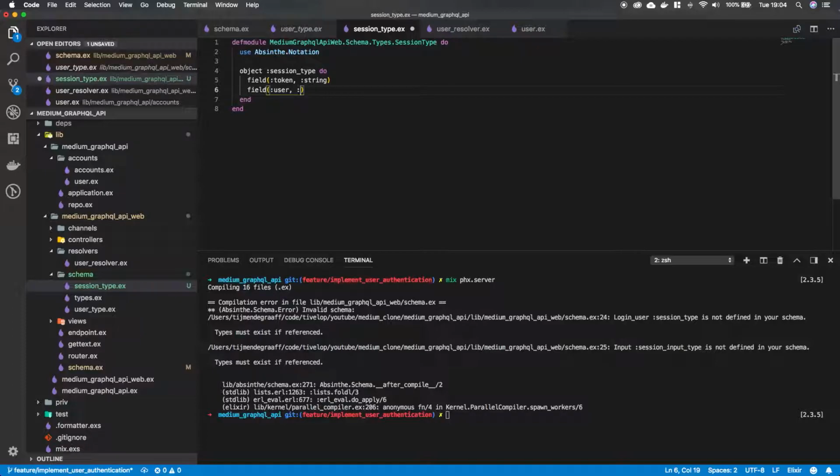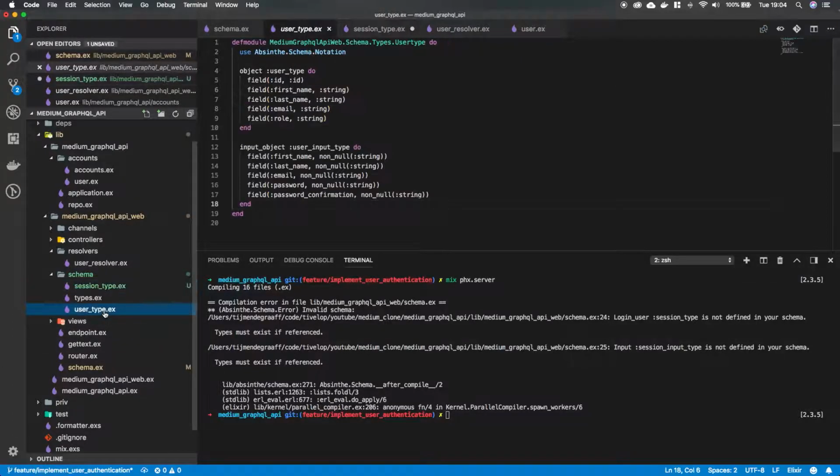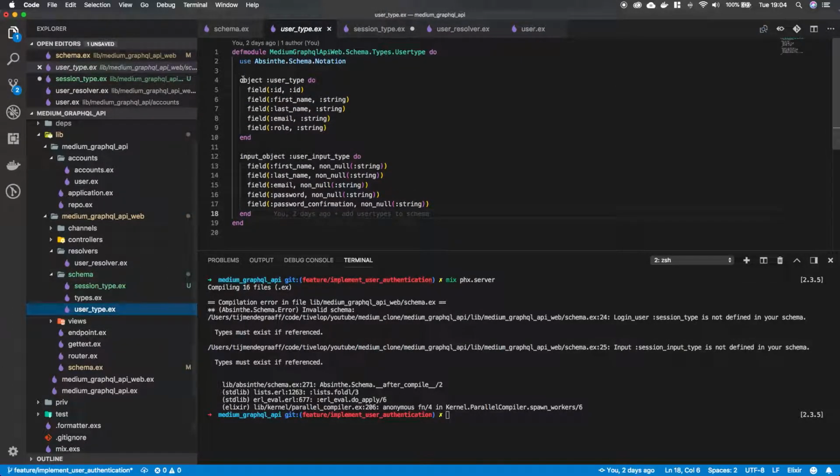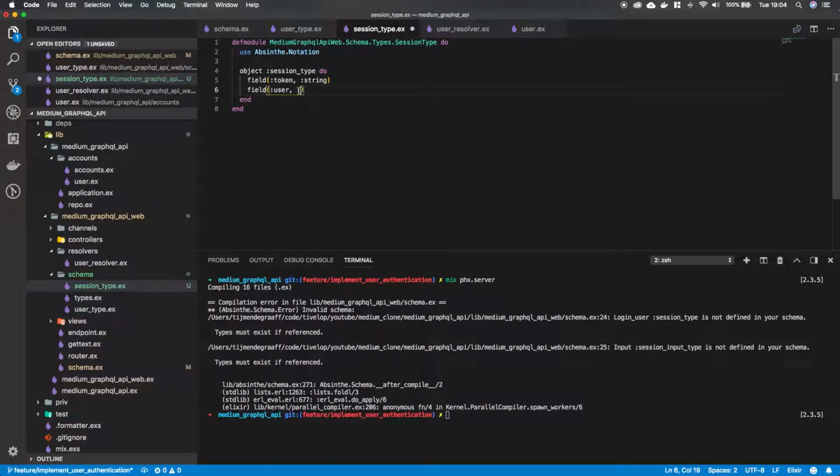And because we already defined a user in our user type, we can actually reference that. So we can reference this object, the user type, by saying here, okay, the field user is going to return a user type. And that is our session type.